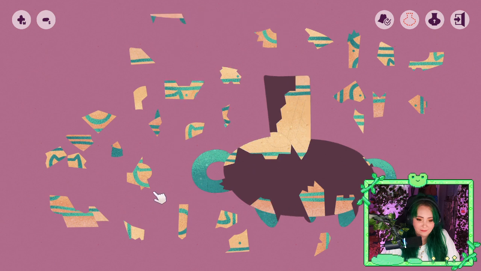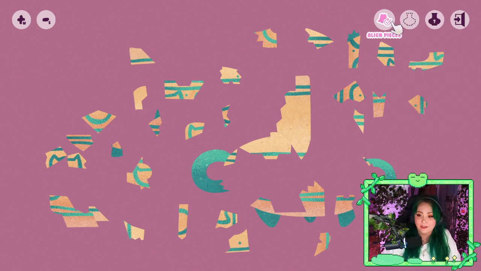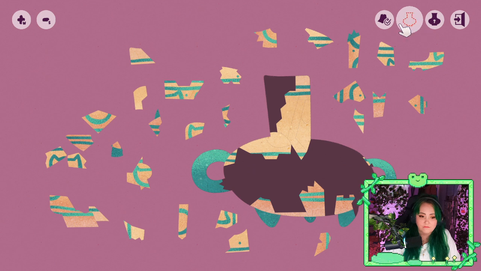I am gonna say I really like this hint compared to just, I wonder what, let's do this for a second. Let's just see what a hint would be. Oh, it just shows you what it looks like. Okay. Nice. I want to get this top part built.